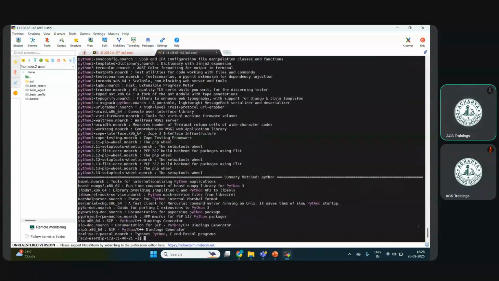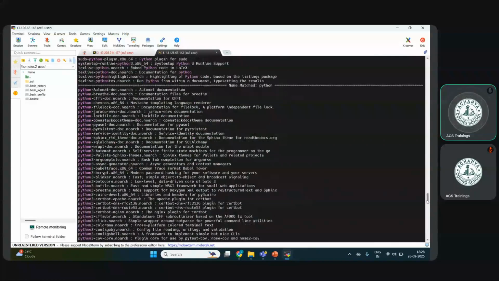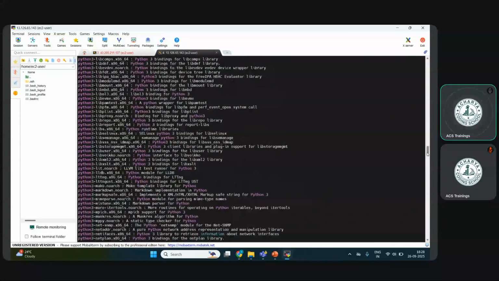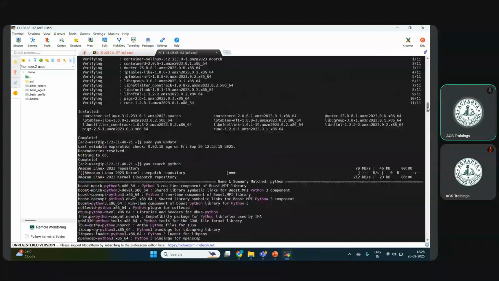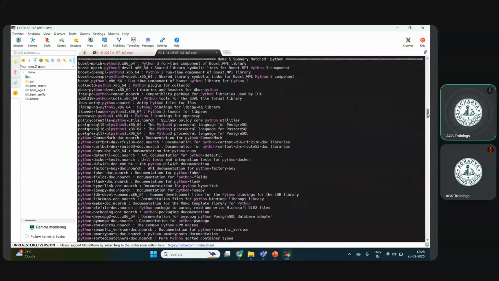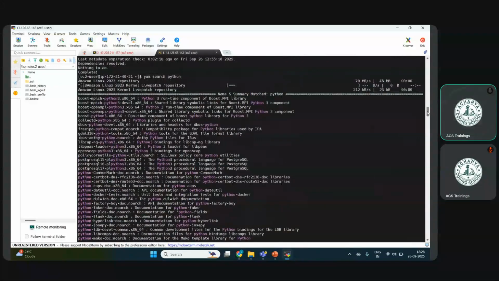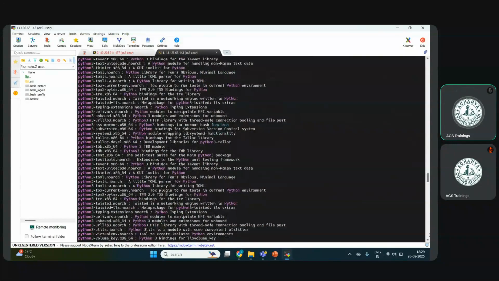By default, Linux is installed in our machine. So when you search, it mainly searches the repositories for package matching using the keywords. We have provided the Python keyword, so it searches based upon the packages. If you observe, we are able to see the matching Python packages.